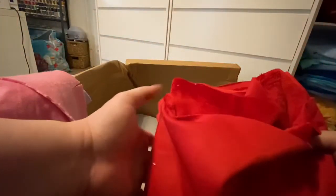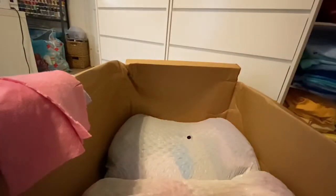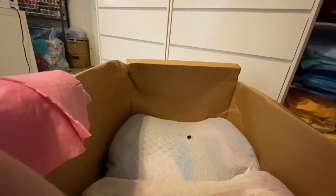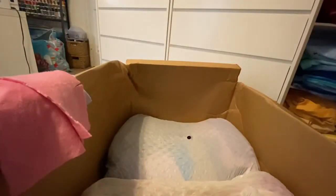All right. Here's some pink scraps. And some red. Oh, look at that royal red. Oh, this is beautiful. This is absolutely perfect. I am in love with this red color. Here we have a little slightly darker than that other red. Still very beautiful. And here's some more of the royal red. Very pretty. And I have a big project I can use all this red on, so this is absolutely perfect.